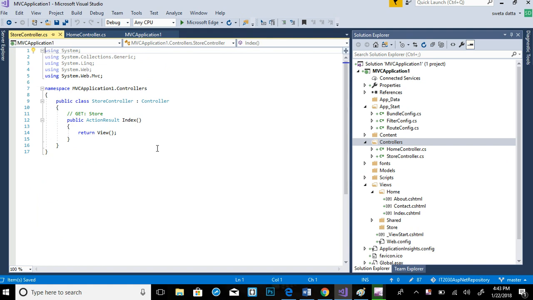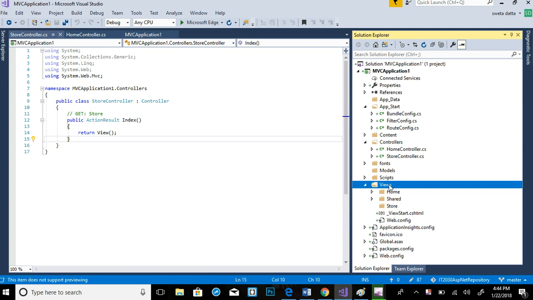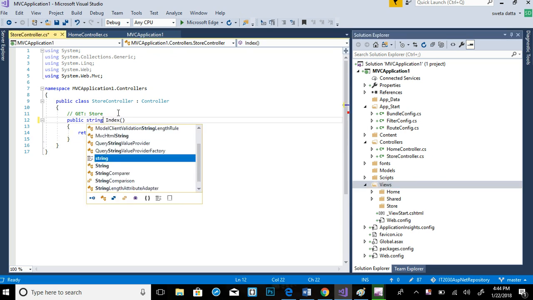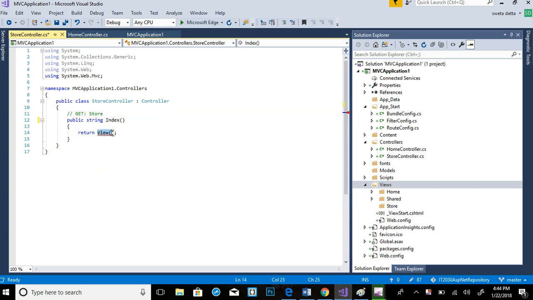So this came in with a default index page. If we were to access this, we would be saying our localhost slash store, and then that should bring about this page. And remember that we do not have any views associated with this one. Again, if you look under views, there is no folder for store. So we actually have to create a view, and we are not going to do that now. All we are going to do is use the same hack as before. We are going to make this return a string.